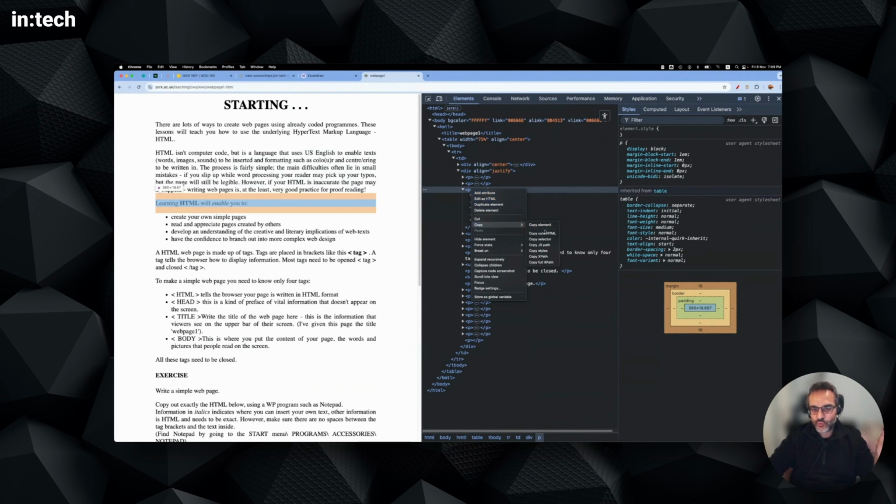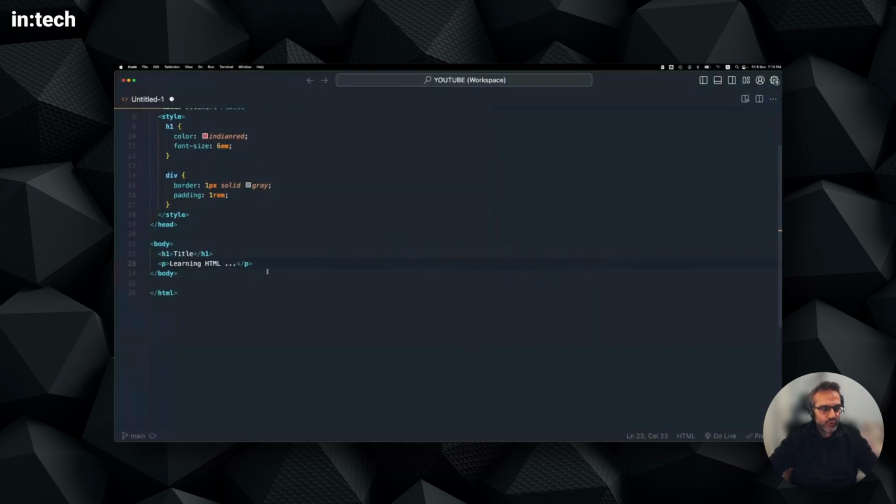And in here, you want to select copy outer HTML. Basically, this means that you copy this HTML structure, including the outer element, the P. Everything that is included inside the P tag, along with the P, will be copied to the clipboard. I can go to my code here, and I can delete this, and if I press Control V or paste, this section that I just copied is moved into my source code. Click Save, and I keep the changes.